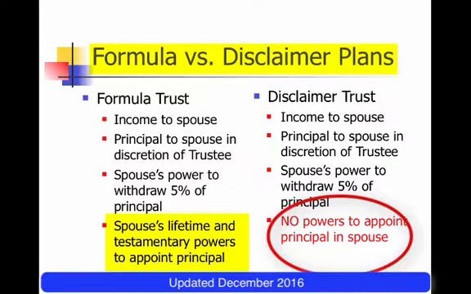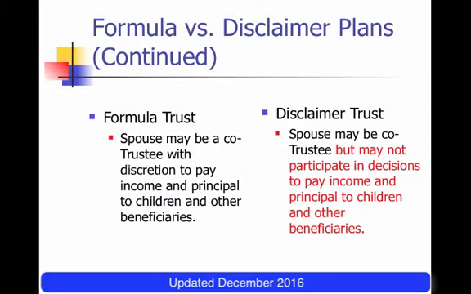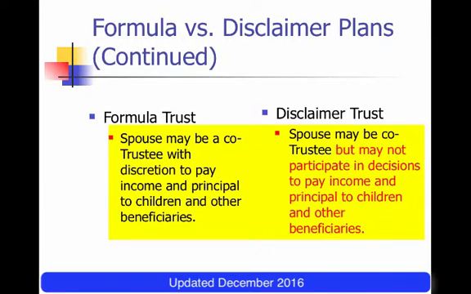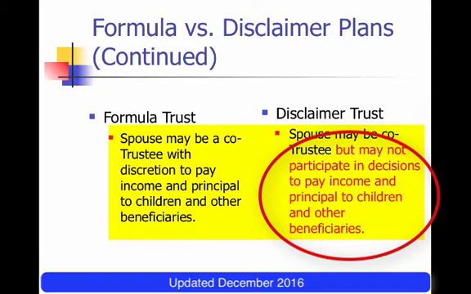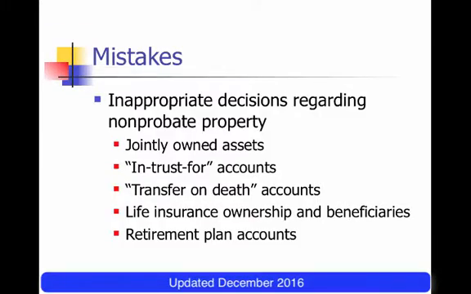The formula marital deduction type of will creates a trust that can give the surviving spouse a lot more power over how children and other descendants will receive that trust property, whereas the disclaimer trust cannot give the surviving spouse that type of power. Also, in the formula marital deduction trust the spouse can be a co-trustee — and that's true of the disclaimer trust as well — but if the surviving spouse is serving as trustee, they cannot participate in any decisions to pay income or principal to anyone else, usually meaning not to children or other beneficiaries like grandchildren.